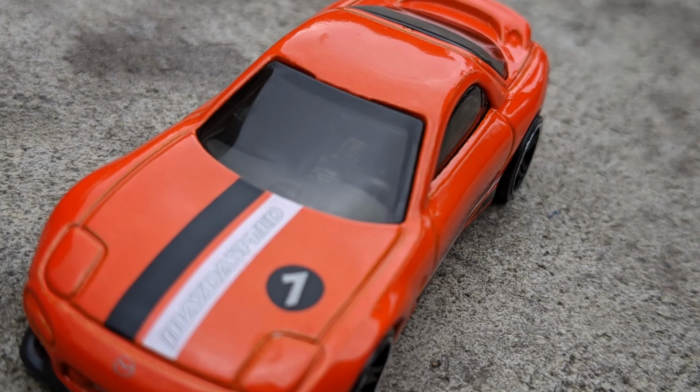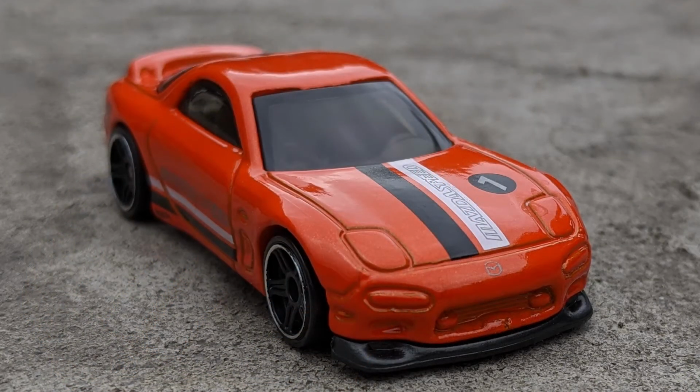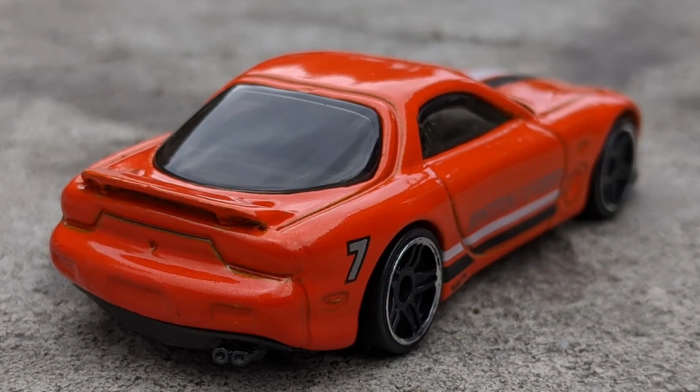On the hood is the black and white stripes again. This time it says Mazda Speed in silver on the white stripe. There's a silver 7 and a black circle on the hood. There's no tampo on the front, but you can see a good amount of detailed tooling on the lights and on the grille. The black plastic base makes that wind splitter. Same deal in the back, no tampos, but some decent detailing, and the black base with the exhaust is showing.